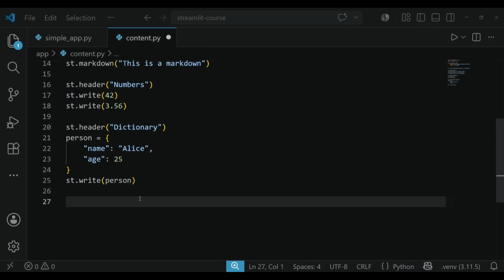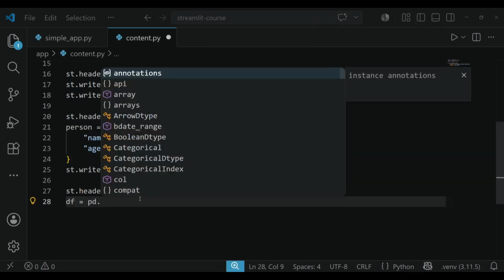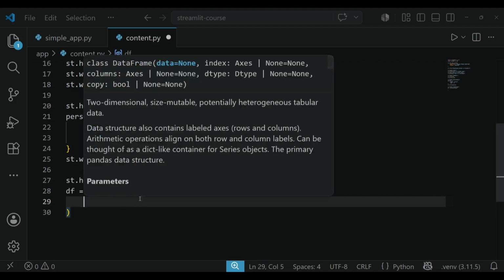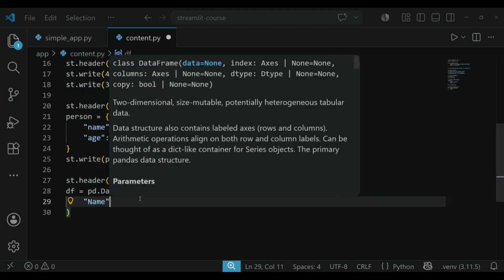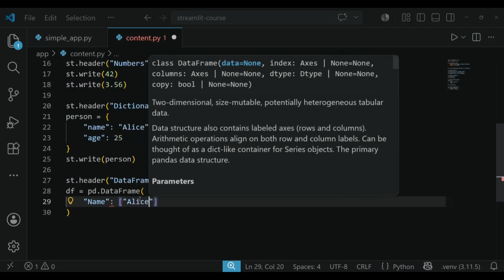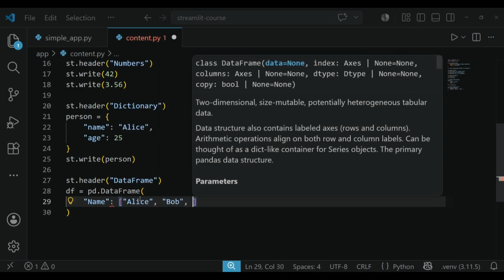Now let's add a data frame. So we will add one more header, then data frame. This is for the data frame section. And let's make a very small data frame. I will write here df, then from pandas, I will call DataFrame. And inside this, my key is going to be name. And let's say I will have some names: Alice, then Bob, and Charlie.